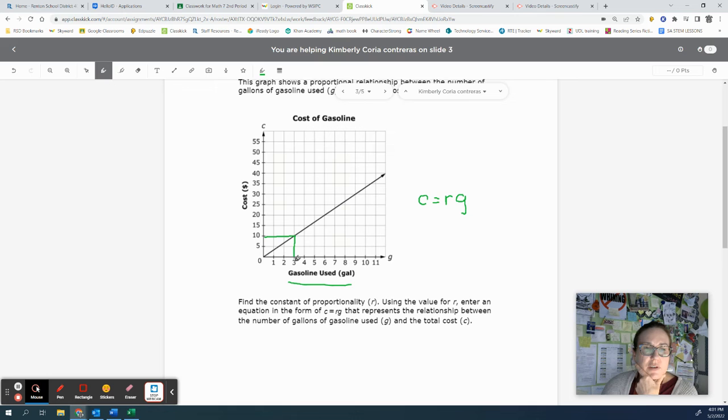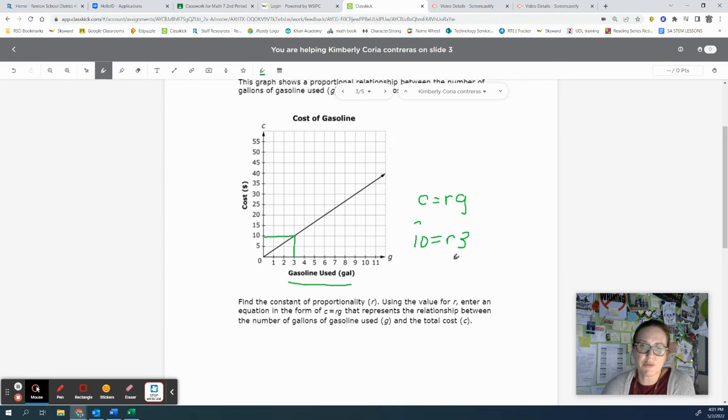So here we have 3. We're going to put in the cost. We're just going to plug in information. 3, that's not true. The cost is 10. So $10 equals whatever the rate is times the gallons, which is 3. So this is basically it. Whatever the rate is, you get 10 equals the rate times 3.